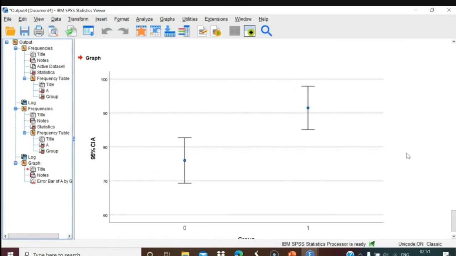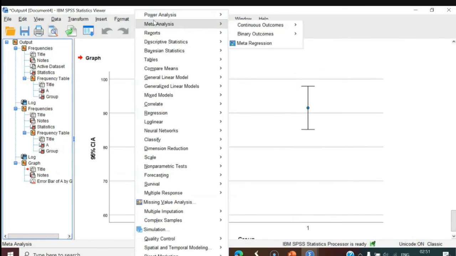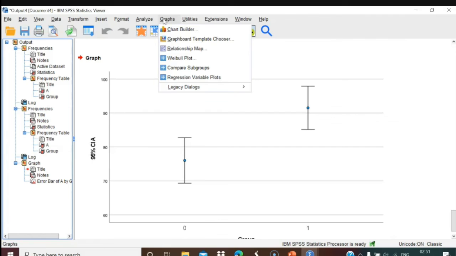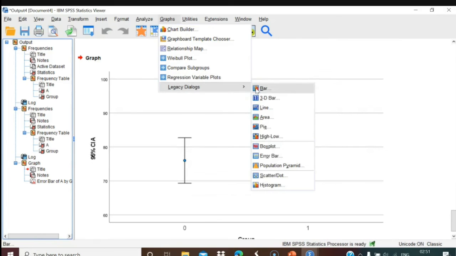One more thing before doing this: we have to obviously check the assumptions, and we can draw a box plot. Obviously you have to do that, just to confirm that there is no outlier, and if there is an outlier, then we have to do the necessary correction.